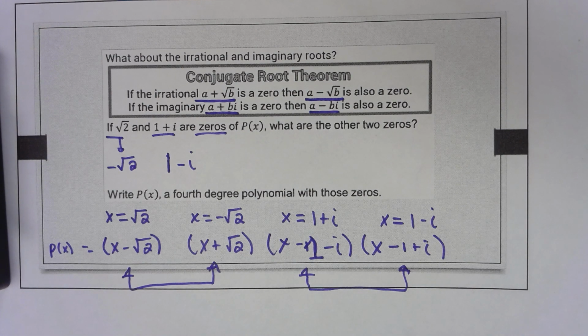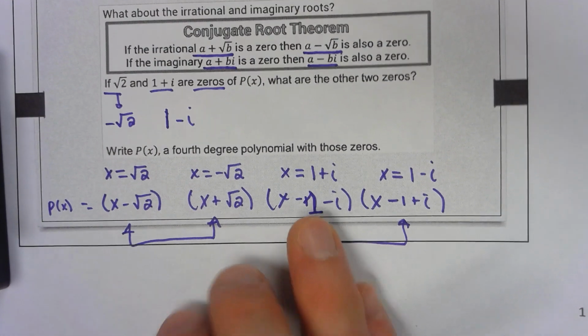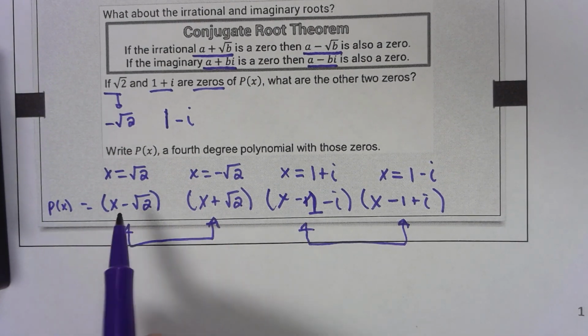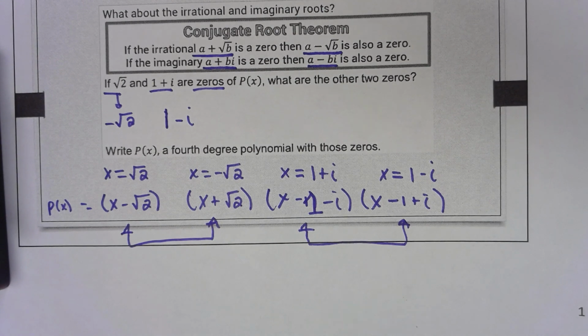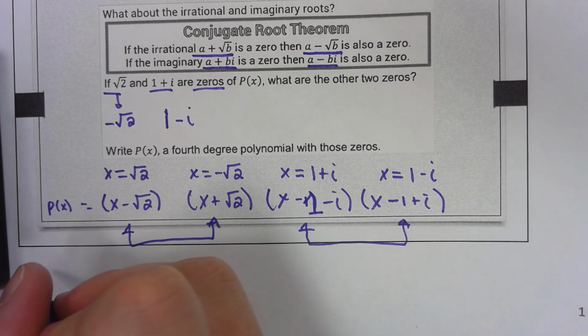Now for the multiplication. These two terms, multiplying x minus root 2 and x plus root 2, that's just foiling, so there's nothing too complex there. Multiplying these, it's a lot more complex, so we'll probably use a box to help us with that because there's so much that needs to be multiplied. All right, so let's multiply these first.